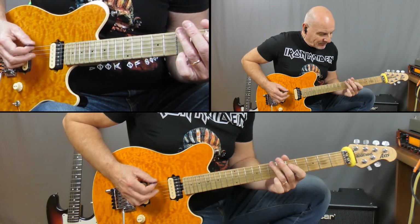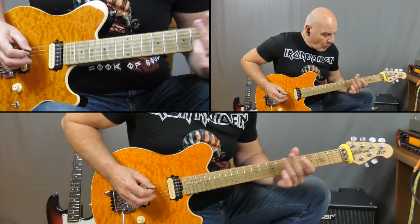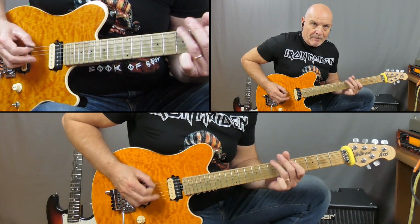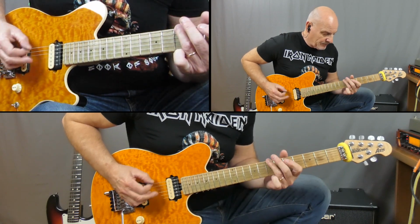back to the E string, so it's 7, 5, 7, and then we're doing a 6, 5, 3, 4. I'll play that slowly for you. We're going to play that 4 times.